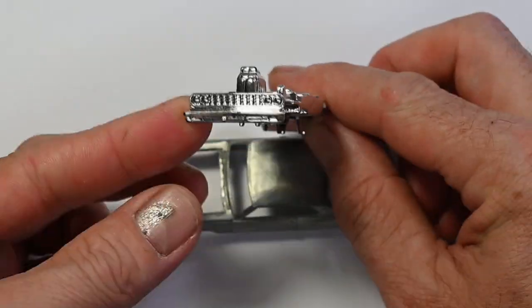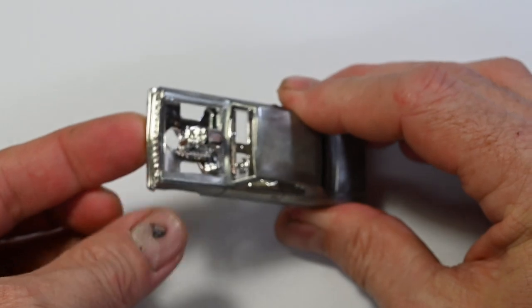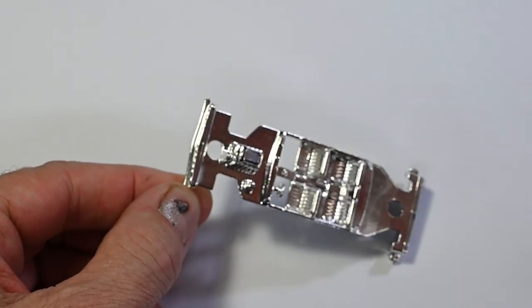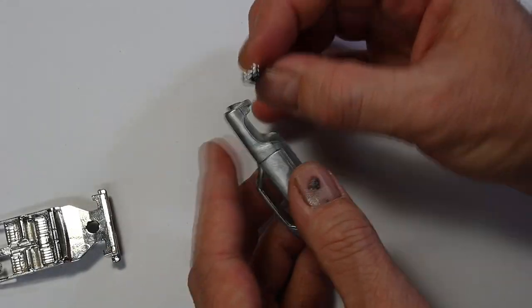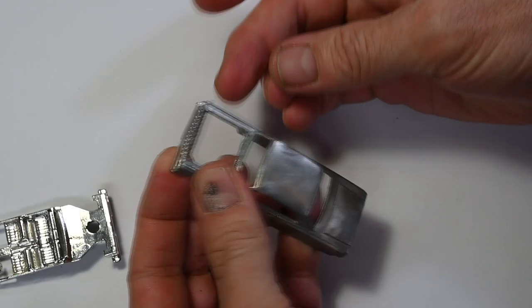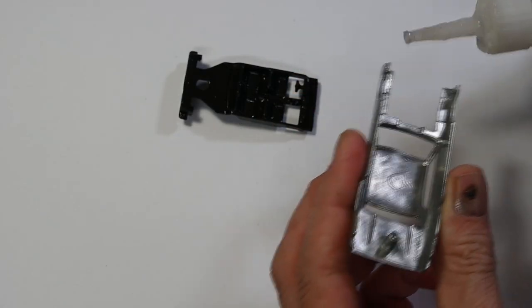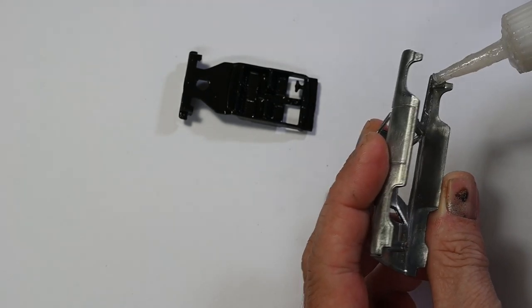So I've got the interior section here. We're going to want the bumper and the grille there, but not the engine. So I'll just chop that out. There we go. Now I've just got the bumper and the grille, and they can fit in there like that. But I'll just use some hot water and caustic soda to remove the chrome off of those. And now I can use a couple of dabs of super glue and glue the grill in.